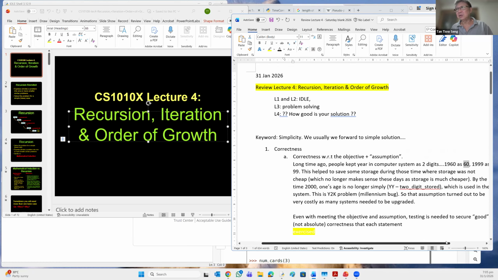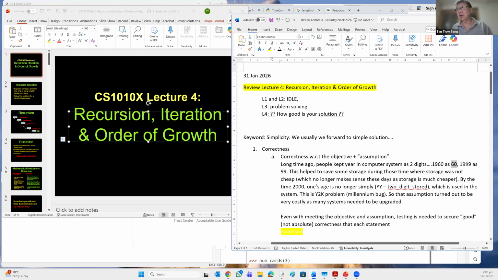Anyone born in 1999 is recorded as 99 only, ignoring the first 2 digits, which is 19. In doing so, you actually save some storage, because at that time storage was not cheap, unlike today. Because of that, the numbers are kept as 60, so instead of a full 1960, nowadays we are now in 2026.